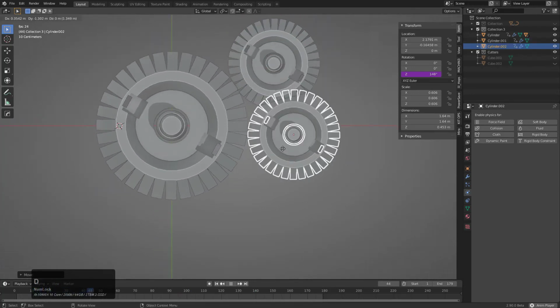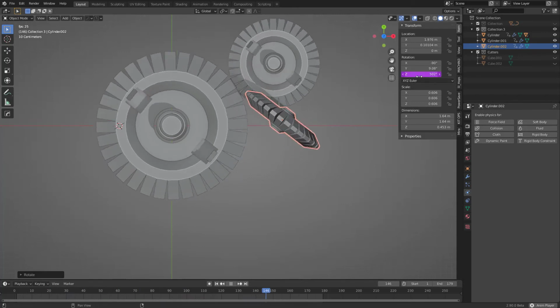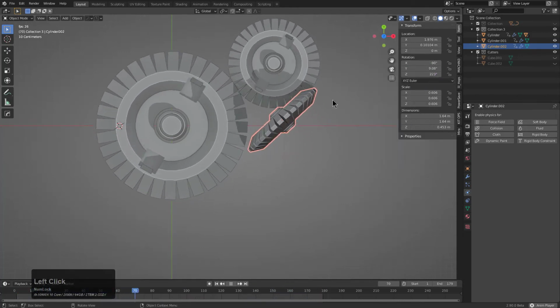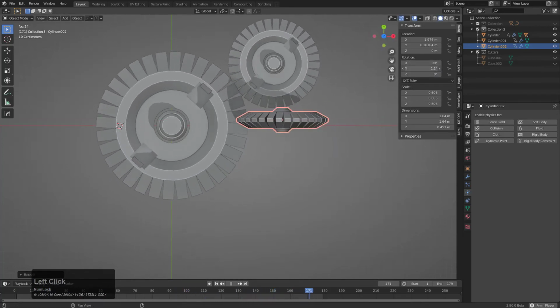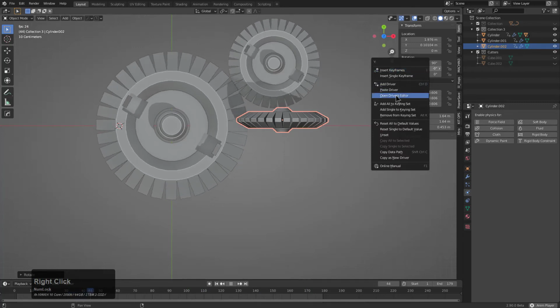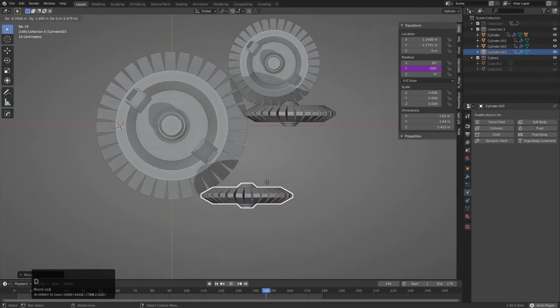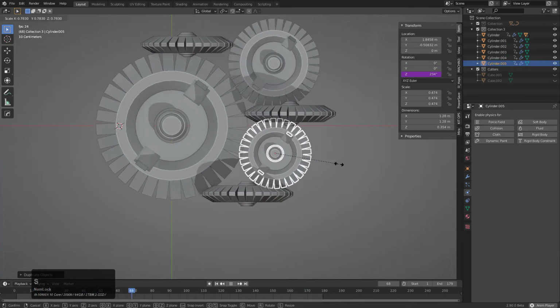So we're just rotating this and positioning it in different areas. Whenever you rotate it on the X, you'll find that you're not able to do that. So I will copy the driver and then delete the driver, and then we'll rotate it on the X again. But we see that we want it to actually rotate on the Y. So we'll paste the driver in the Y, and we see that we're able to have gears in different areas for performing vertical rotations as well. And we just duplicate these around.